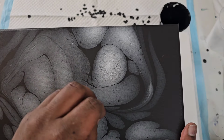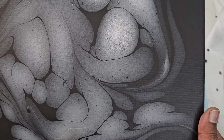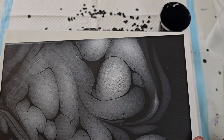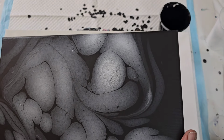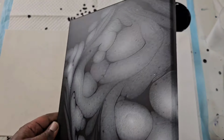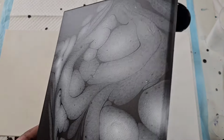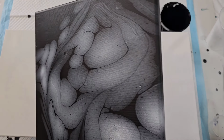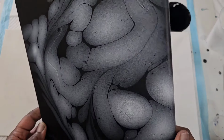I want this to show up more, and I don't want to have these little dots. So I have some ideas. I need to increase the pigment load of my paint without increasing the thickness too much. Love the matte finish. So I'm going to give you a couple of beginner's tips with this technique that I know for sure I need to keep in mind.